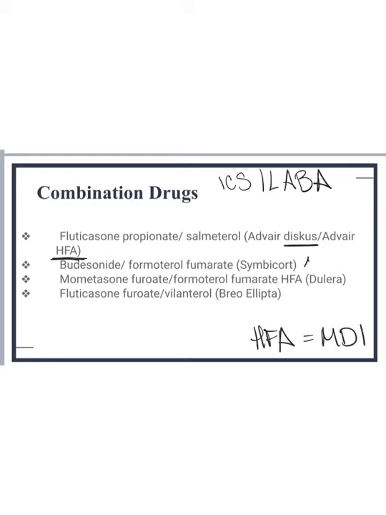And then Symbicort and Dulera are also very popular. Oftentimes hospitals, if they don't carry Advair, will have one of those too, and they can switch them out. So if you have a patient who, say, takes Advair at home and the hospital doesn't have it, it is okay to substitute it with something that's going to do the same thing. As long as you're substituting a drug of the same classification, it should be okay, as long as they don't have allergies to the new drug.